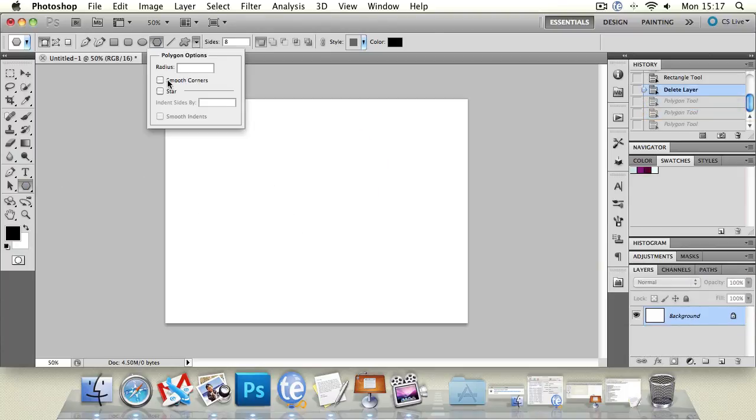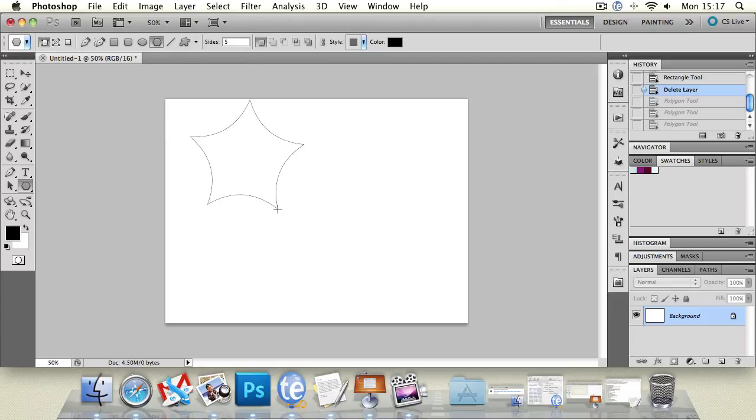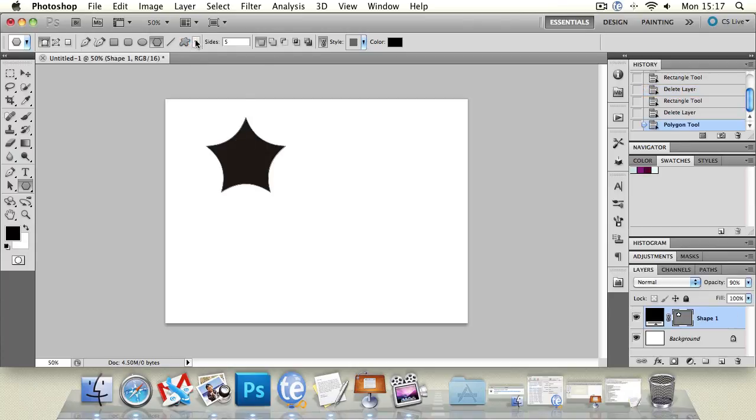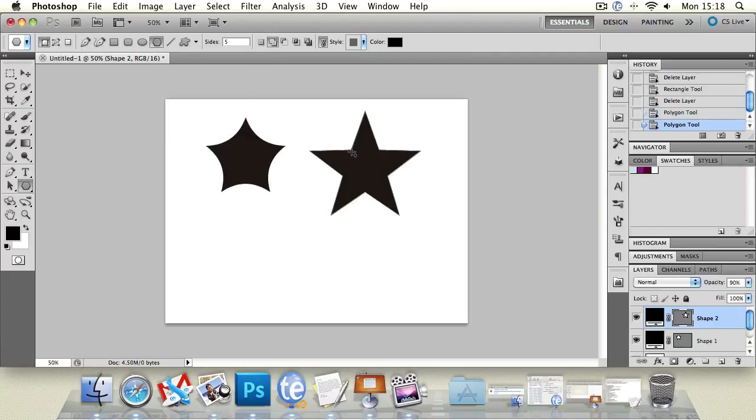Options for this are a little bit different. If we set this to be a 5-sided polygon and then tick this mode here, which is star mode, we create a 5-pointed star. So rather than it being 5-sided, it's got 5 points. We can change the indentation on the sides here, and also we can smoothen out the gaps. So instead, we've got a nice, sharp, crisp star, or one with rounded edges, more like a sort of sheriff badge shape.